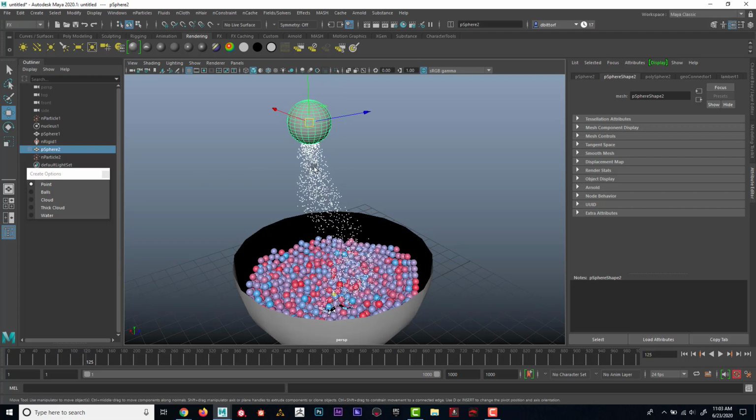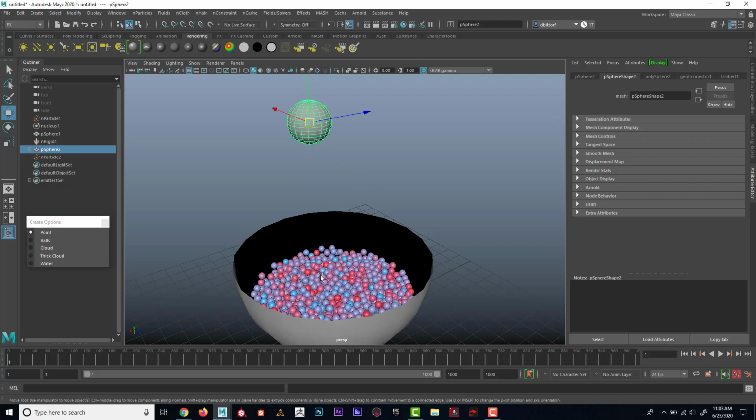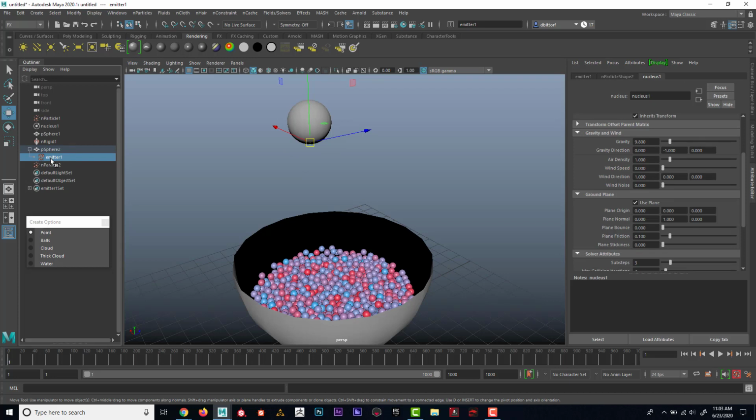And if you're saying, well, that's too much salt or sugar coming out, realize that we have to think about it in terms of its particle and its emitter. So if I open up the plus sign next to that, I can see here's the emitter for the salt shaker.